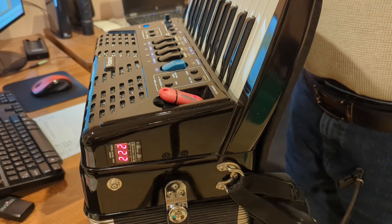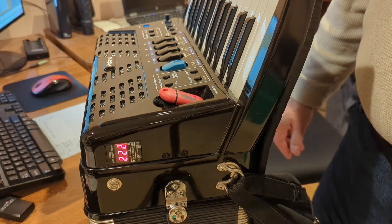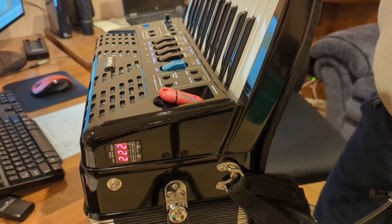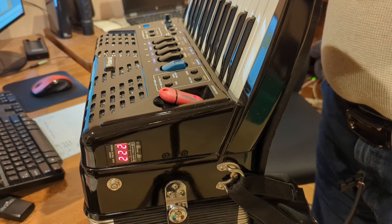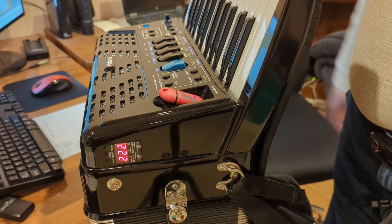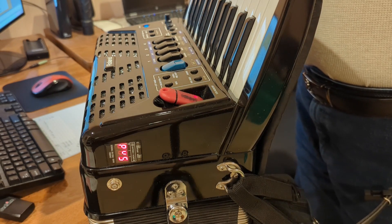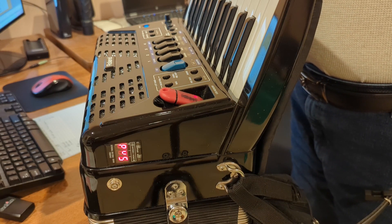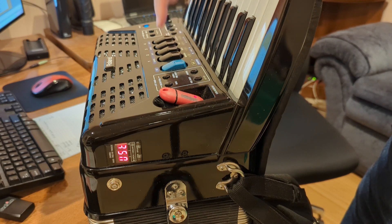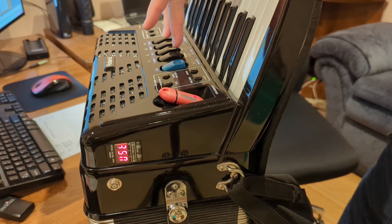Now that that's loaded, we're going to load the four user sets. I'm going to select four to load, just as a demo. Again, you only have four slots but you have six of these user sets. We're going to go into the parameter list. We were at 40 — we want user sets, so that's 37. We go back three: 39, 38, 37 — user sets. So I want to select the user sets.